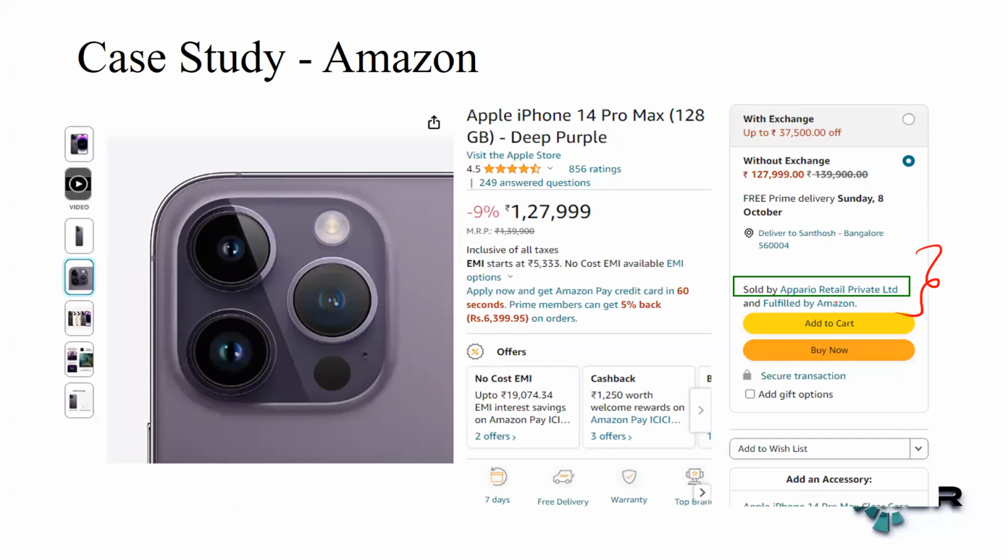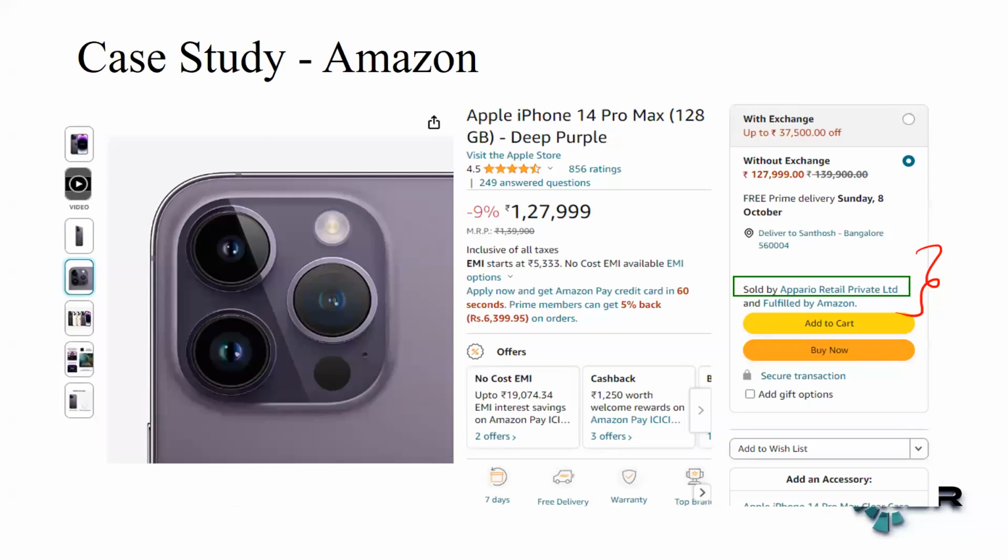In every product, there will be a seller who will be added into this portal. Just to give a background about Amazon, Amazon is not a company manufacturing products. They only act like an intermediary company where most of the branded companies sell their products to Amazon, and Amazon is the one selling to our end users. Who are end users? It's me, it's you, it's your friends, it's your neighbors, right? And that's how Amazon is making money. Every product which you purchase on Amazon, you will be getting a seller like this, correct? Now, imagine the main objective of Amazon is that there are different types of sellers.